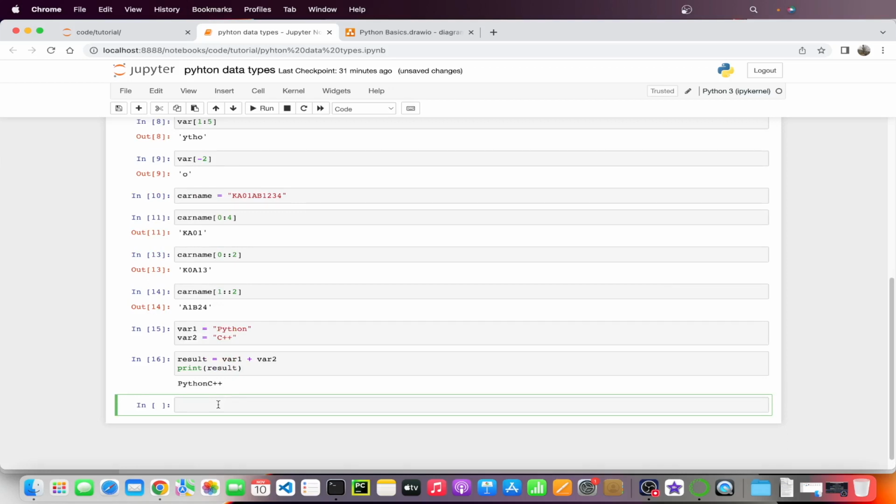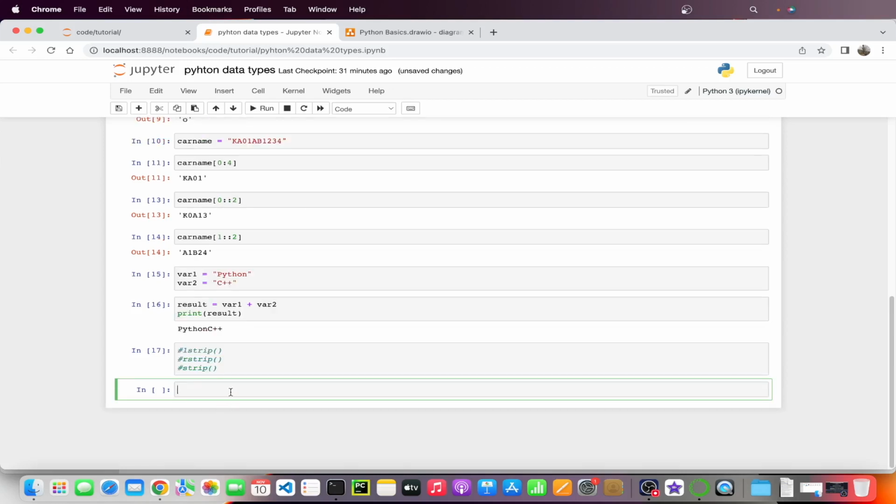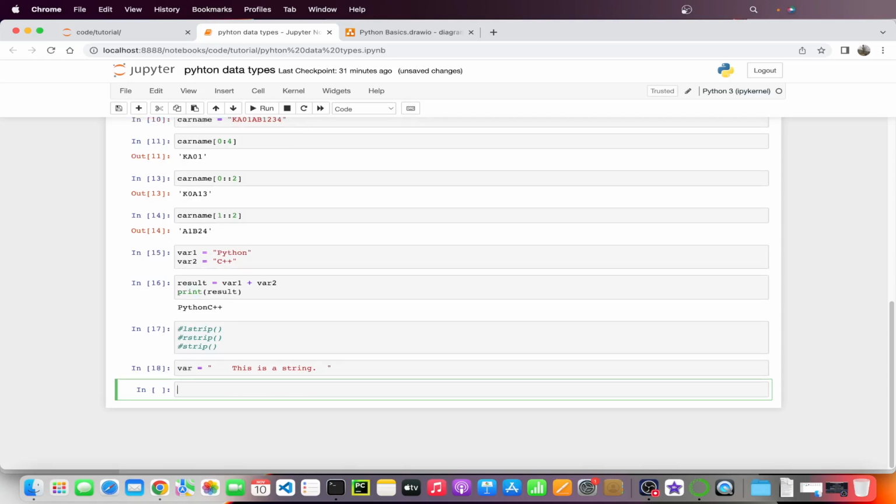We have some other concepts like lstrip, rstrip and strip. What are these? Let's say I have one variable and here we have a lot of blank spaces, and then a string, and it has blank space at the end as well.